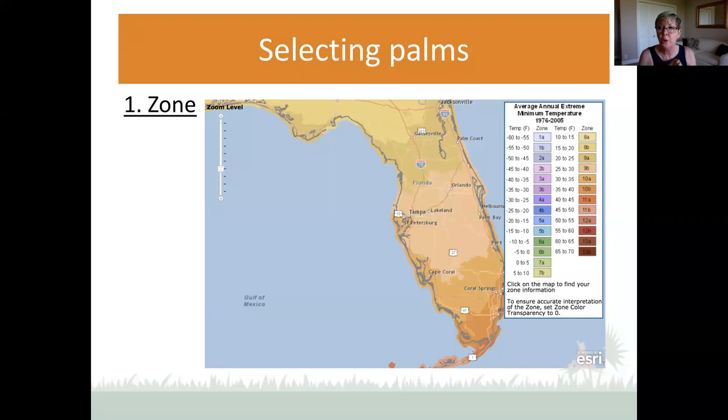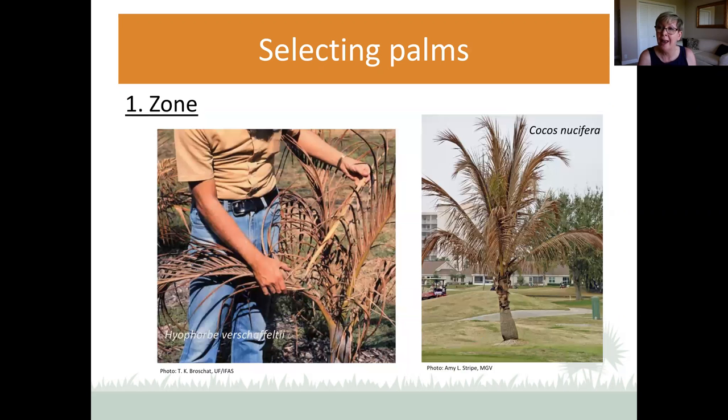It is critical when you go to a nursery and you select plants, including palms, there's usually a little tag that says hardy to zones 6 through 8 or hardy to zones 10 through 11 or whatever. Pay attention to that little label because this is kind of giving you an idea of what happens if you plant a palm tree outside of its hardiness zone.